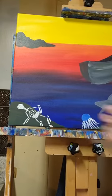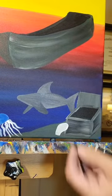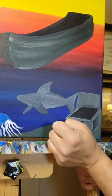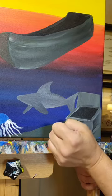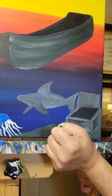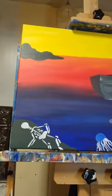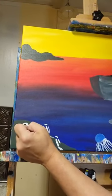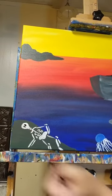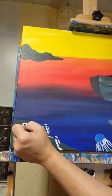Okay, so we're grabbing black paint, and let's come over here. He looks like he's wearing a diaper. Yeah, that's like the collar, the hip bone area. Eyeball, and nose, and teeth. Okay, and then over on the other guy, eyeballs, and I put a bandana on them. You guys can have fun with these guys. Make them your own. Put little details on them, whatever you want to put.